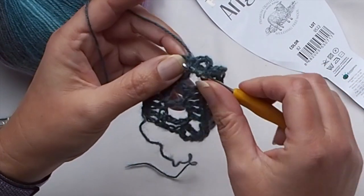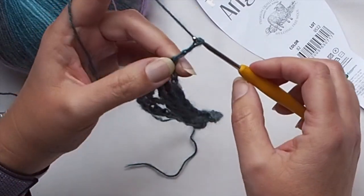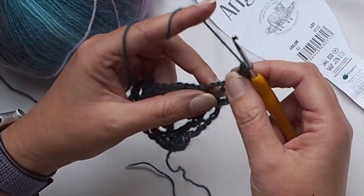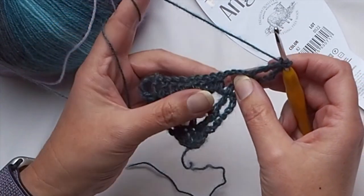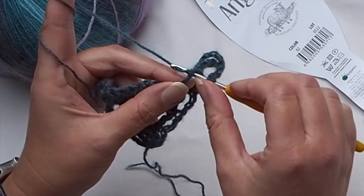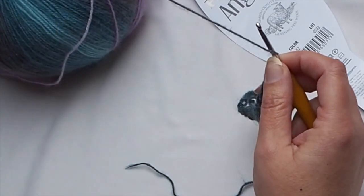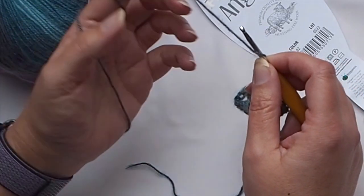I'm in the middle of this flower pattern — I almost finished the first flower. In the next row I will start working on two flowers in the row. Chain 4 and one treble — you already know how to start. Chain 3, skip one chain and place a double crochet in the next chain — this is the chain in the middle, we have three chains, so in the second one. One double crochet, then chain 3 and skip three stitches: skip one chain and two double crochet stitches. I count a chain as a stitch, so skip three stitches.